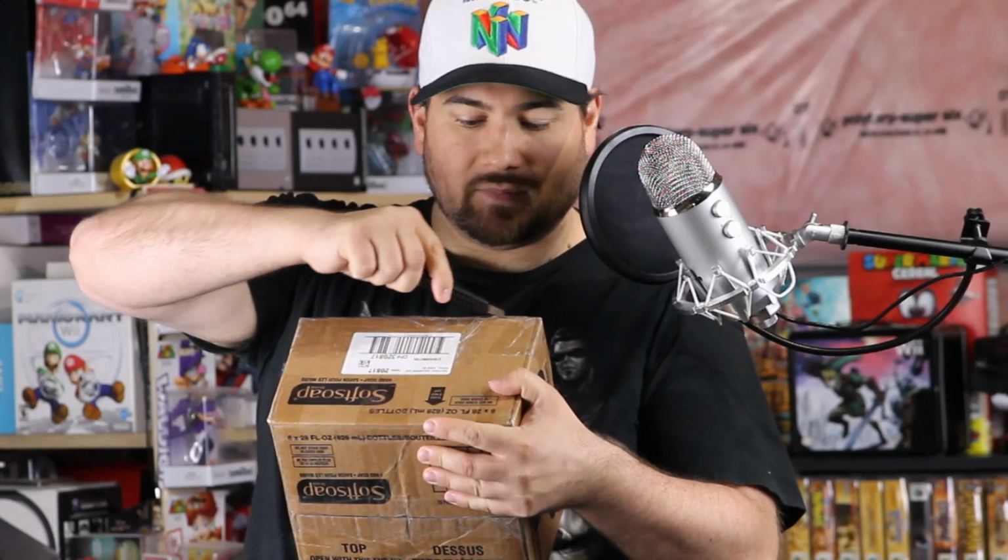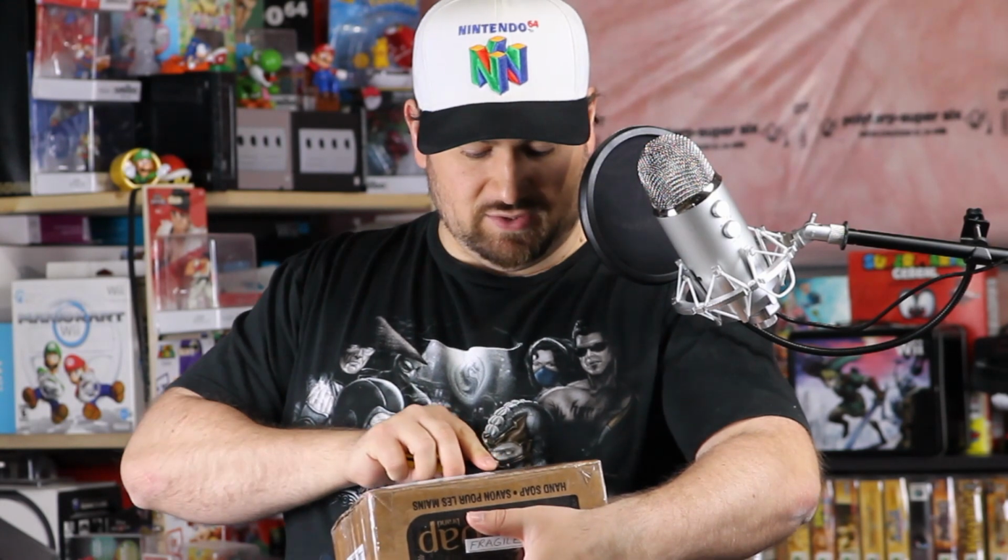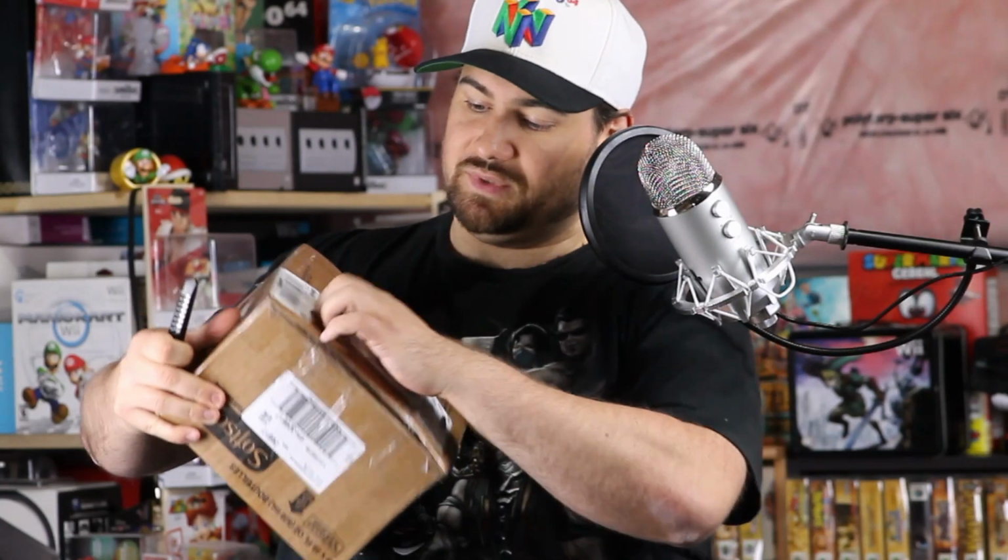I haven't opened this yet. I know what's in it, obviously, because I bought it, but I haven't opened it yet. So let's cut this tape out. Hopefully everything looks like it did in the pictures anyways. It's a Sega Genesis lot. Every single one of the games in here comes with a box, which is always positive because there's nothing worse than loose Sega Genesis games. So let's open this up here.